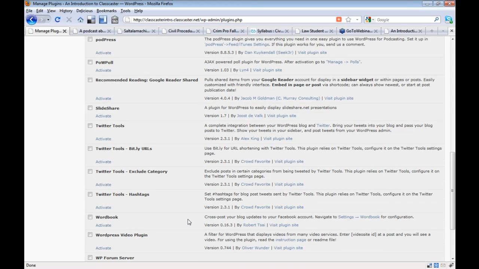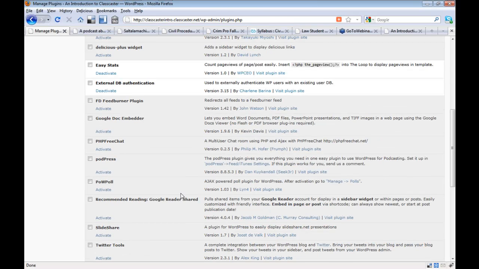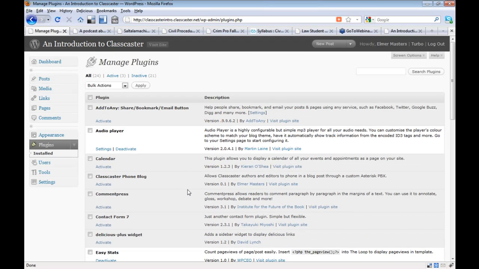There's a forum server which will allow you to have a forum, so that, you know, if you want to have discussions. There's a special iPhone theme. If you activate that, it'll give you a nice way to look at the blog on the iPhone. Additionally, sometimes when you activate a plugin, it'll tell you that it makes widgets available, and so you can go back then and move those widgets around. Okay.